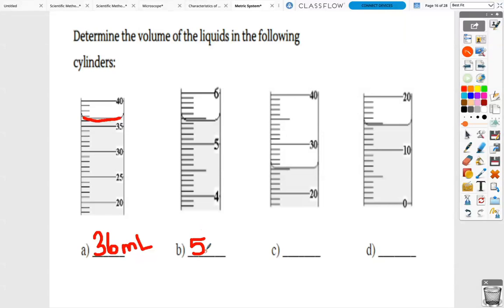So listen, you are only as accurate as you read your instruments. So if it doesn't make it to a line, you're going to have to go to the line right below that. Over here on C, this one did make it to the line. So you're right in the middle right there. This one on D did not make it all the way to that halfway line. So you're going to have to look at increments on both C and D and figure out how much is being measured there. Okay, I forgot my milliliters here. So make sure you don't make that same mistake and forget your units of measure.